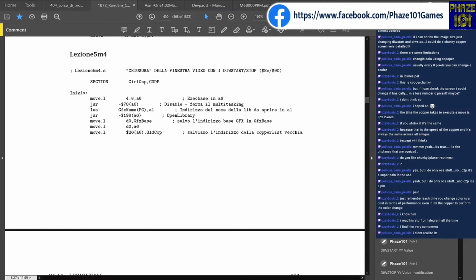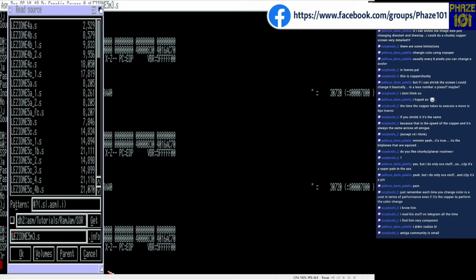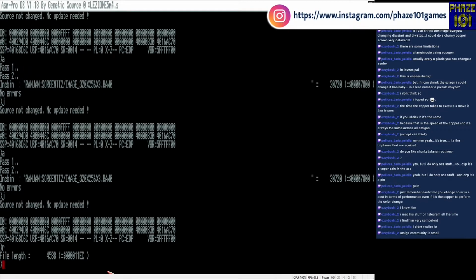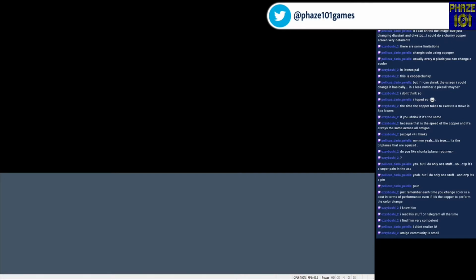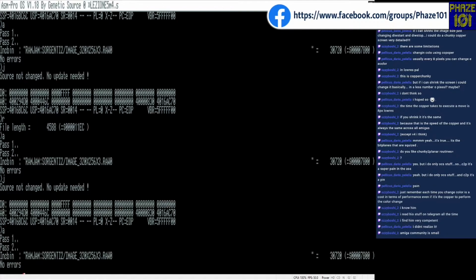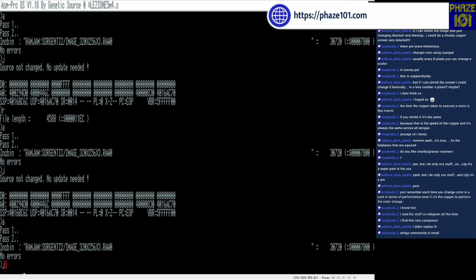Let's go back to the Amiga. So let's do M4. And there you go. It's quite fast. The reason there is that color at the back is so that it's more evident. Also, this sprite pointer is creating some flicker, so I don't think it's clear in this example. But yeah, guys, look at how it grows.